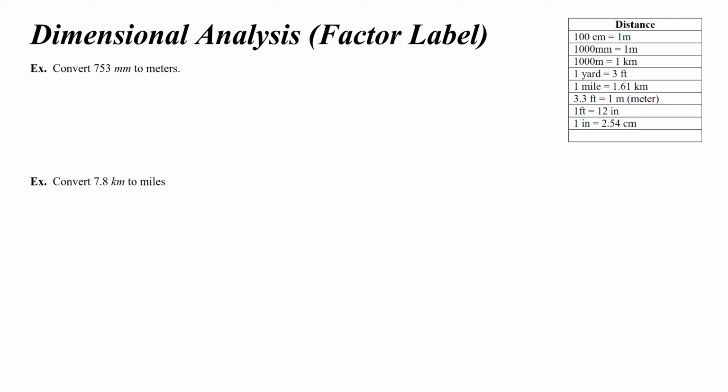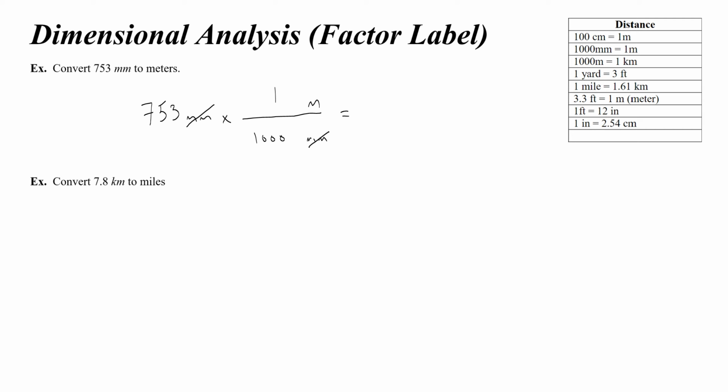So I would start by writing 753 millimeters. And then to convert it to meters, what I'm going to do is set up a factor label. So an X and a line, and I'm going to put millimeters on bottom, and I want meters on top. Then I just need to think about this factor. How many millimeters are in a meter, or vice versa? Well, I know that in 1 meter, there are 1,000 millimeters. That means I can cancel out the mm's, and this tells me that I need to divide 753 by 1,000.